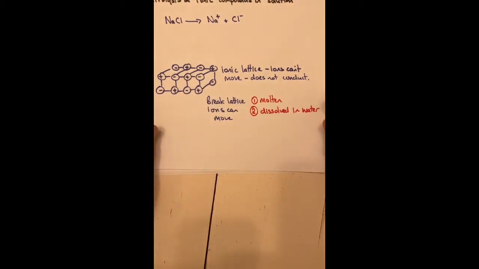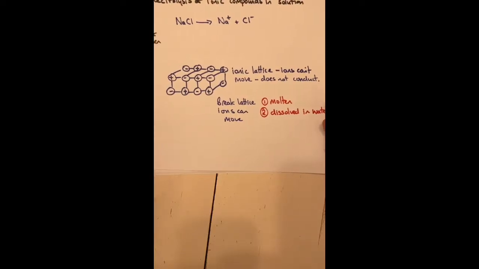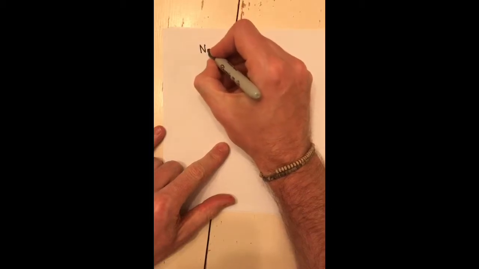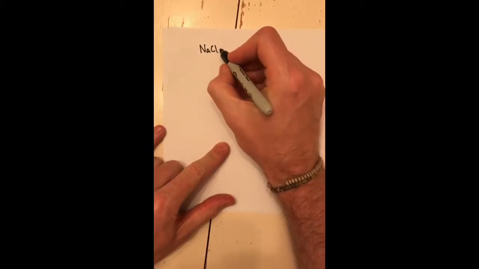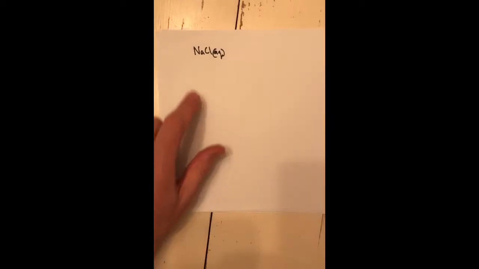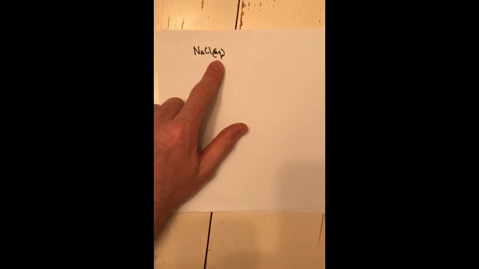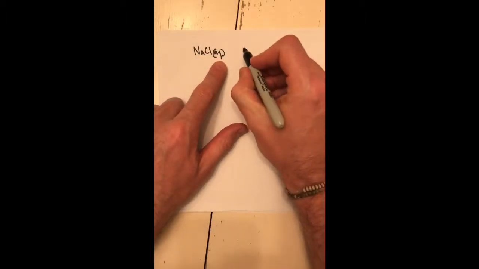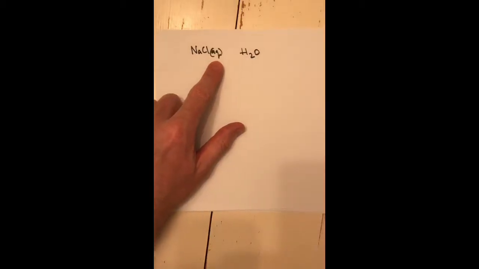So we're going to have a look now at an example, the example of sodium chloride. So we have sodium chloride, NaCl, and this is going to be aqueous. So we've got aqueous sodium chloride. Aqueous, remember, means in solution. Think back to what we just described: that means the ions are free to move because the lattice has been broken. And if it's in solution, that means it's in the presence of water, H2O.